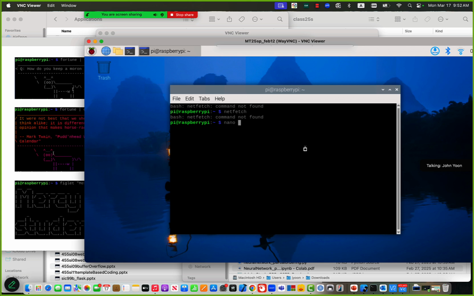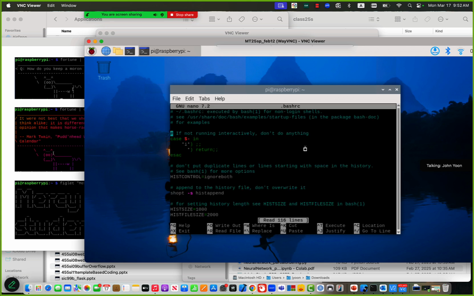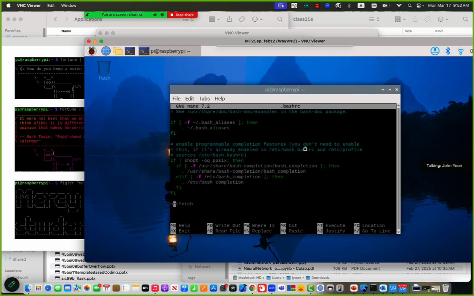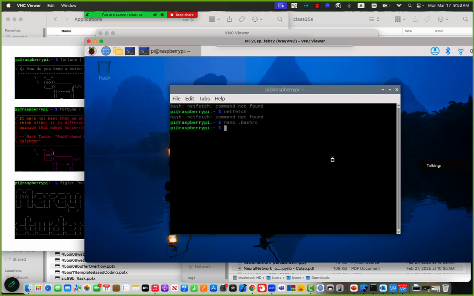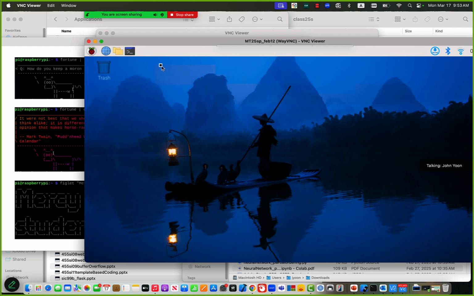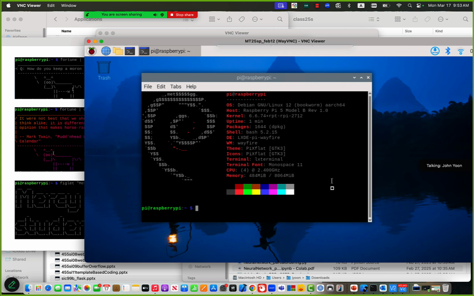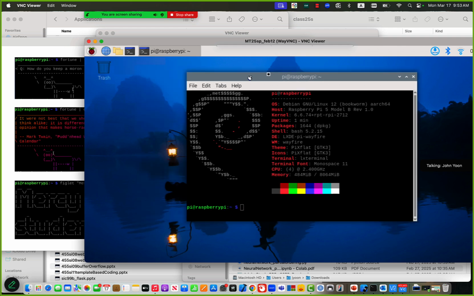So nano .bashrc, all the way down, and then I will say neofetch, Control O and Control X. Let's see if I do this. Oh, very nice, right? So every time when I log in, then I can make that neofetch. Because permanently I changed it.